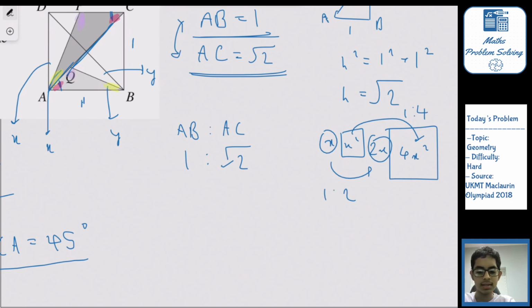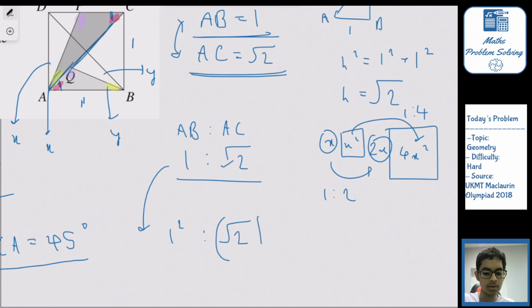It's the exact same with these triangles which we have over here, because if you think about it logically, a two-dimensional object is just a one-dimensional object in another dimension, so it's going to have the same scale factor. So if we write this over here, the area scale factor must be 1 squared to the square root of 2 squared, which just equals 1 to 2 as the ratio between the two triangles. Therefore, that's our final answer.